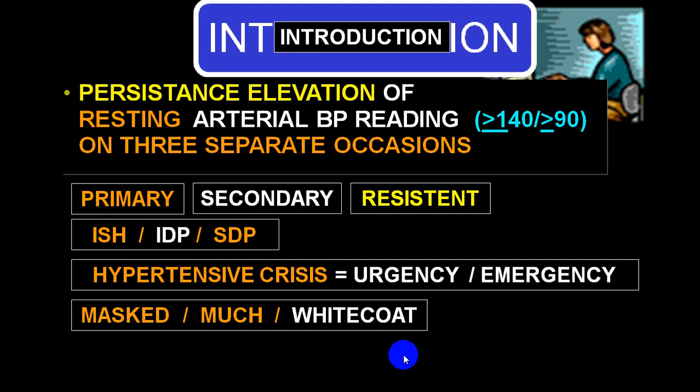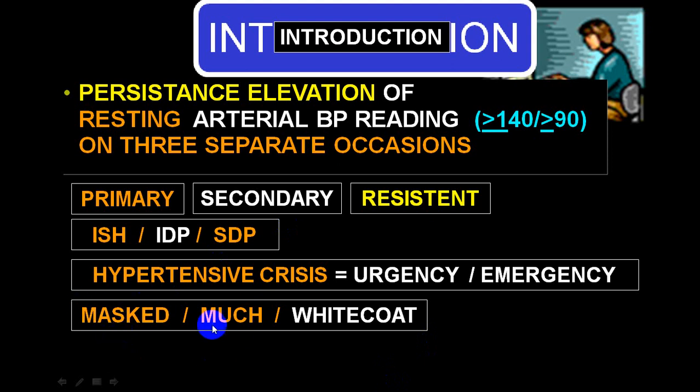While masked hypertension means when the person goes to a clinic, the blood pressure recorded is normal. In a home blood pressure monitoring or in an ambulatory blood pressure monitoring, you record a blood pressure quite frequently, and in the early morning it is high. This is called masked hypertension. These people are not detected very commonly, and they can end up with morbidity as well as mortality, and this person has to be treated.